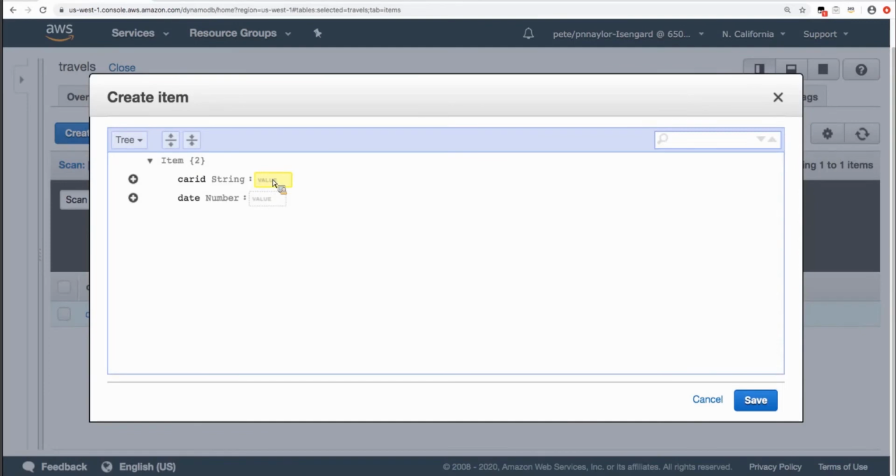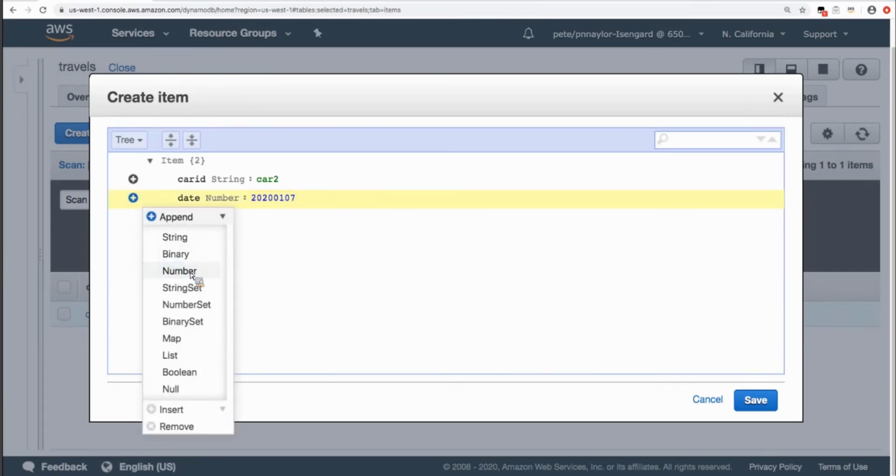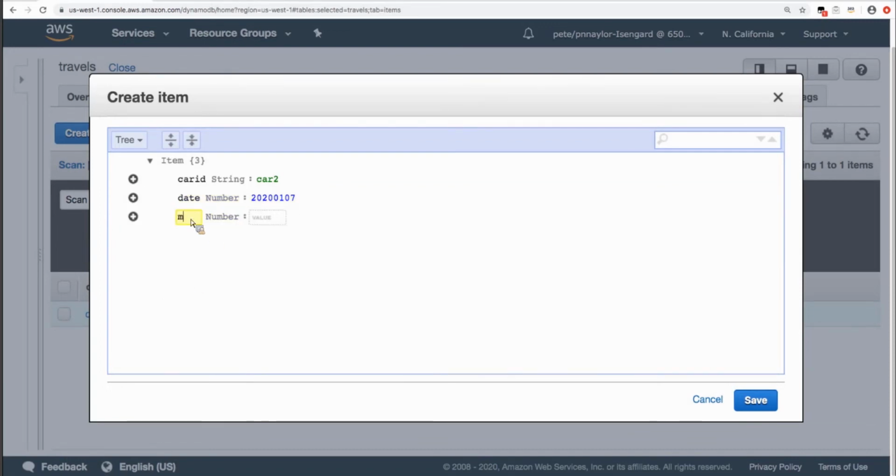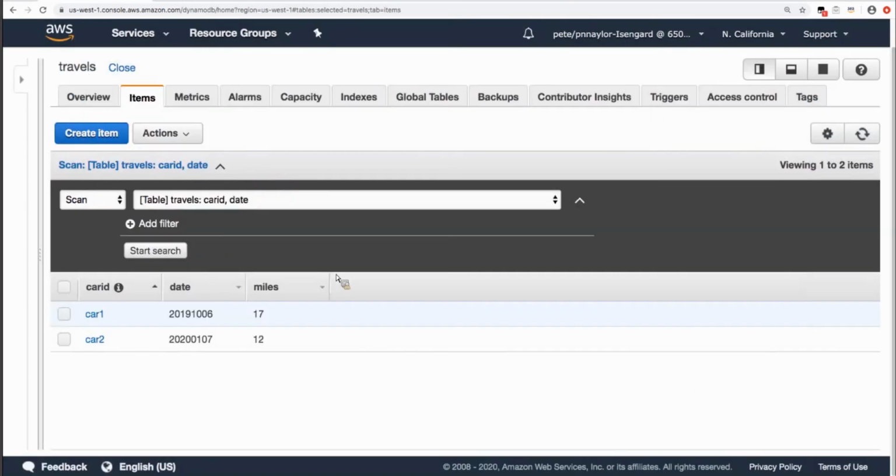This time it's a record for car 2, and it was the 7th of January in 2020. Again, we're going to include another field that will be the miles that were traveled in this commute. We'll call it 12. So we can save that. You can see that we're starting to fill out our rows.